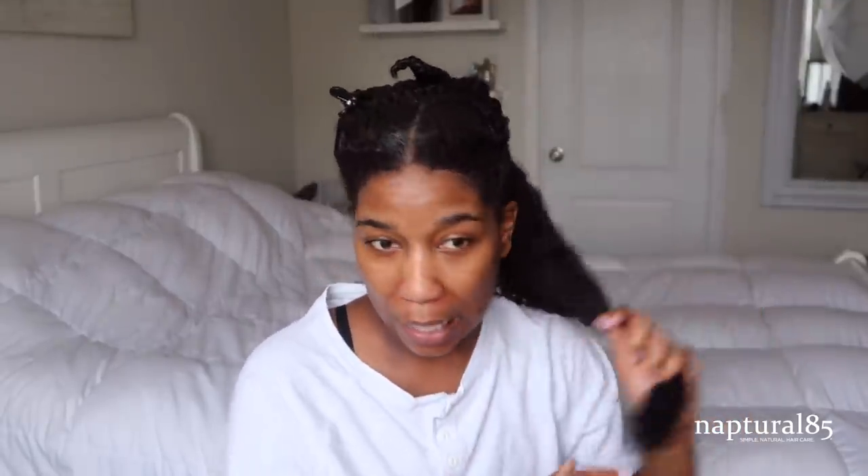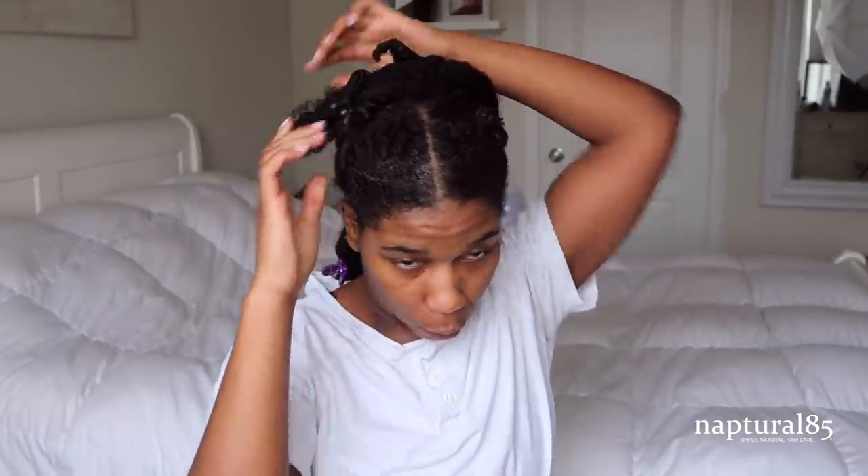I always wash my hair in twists and just leave it like that to dry. I'm going to blow dry my hair from there, so I just unraveled one twist and I like to work one half at a time. I'm gonna clip one of these halves out of the way — now I've got this big bunch here, which is still a lot of hair, way too much to fit into this Revlon brush. So I'm gonna cut that in half again to make the section slightly smaller, and that looks pretty good.